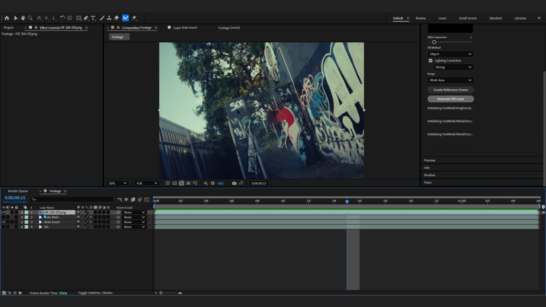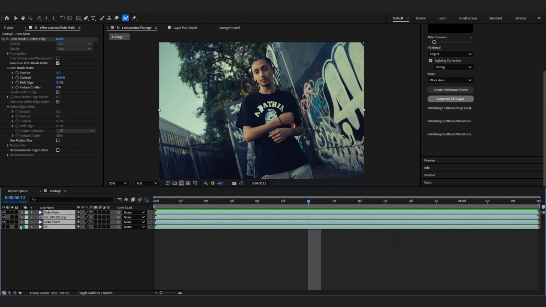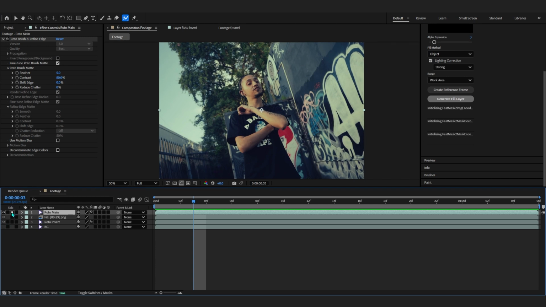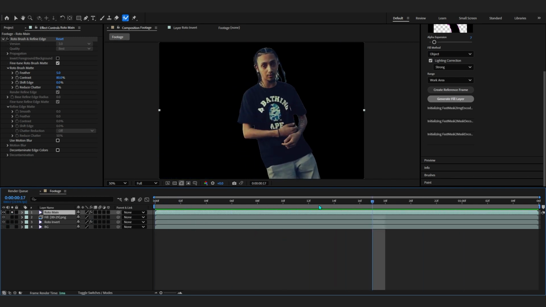So just select this fill and put it before your roto main, and turn on your roto main layer. So our subject is in our scene. Now we can start adding all those effects and making the invisible fade effect right here. Firstly, you can solo this roto main layer, so we only have this layer showing up in our composition.